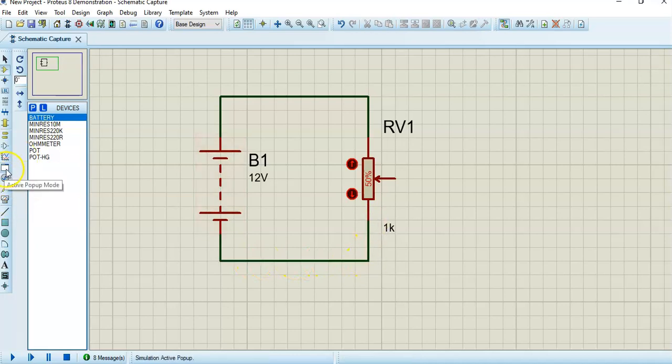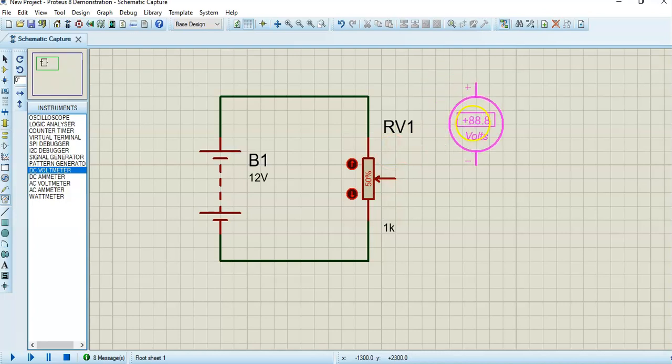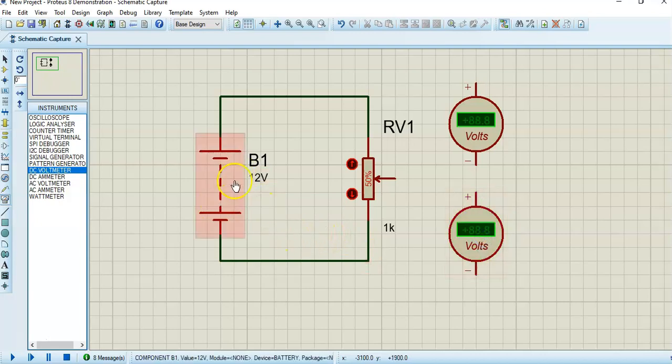So if you go to the virtual instruments, you can bring the DC voltmeter. You can also make it a bit fancy by introducing an ammeter. Now the reason why I'm doing this is so that you are comfortable using these variable resistors.